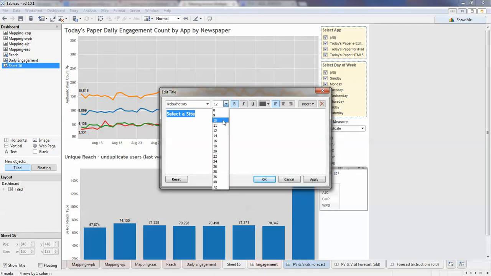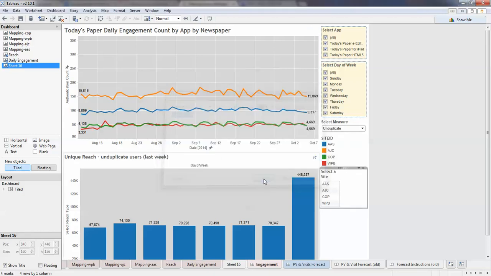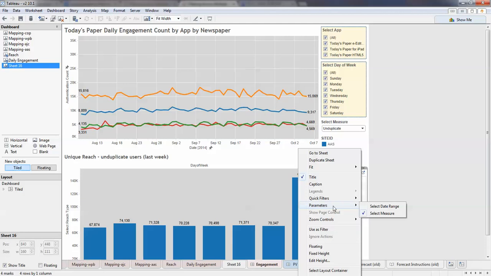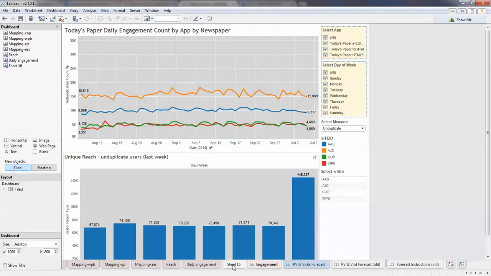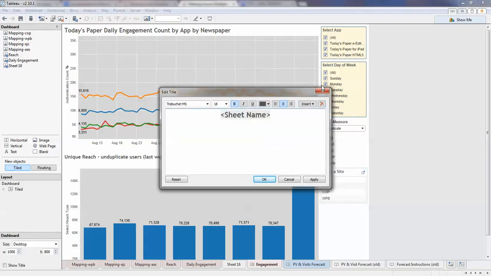And make them the same as the other filters. We also want to do fit width. Okay, and you can also format on the worksheet to make sure you have the same color, same border, but just pretend this is done, and then click on, not the title.